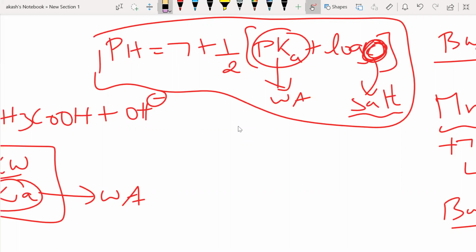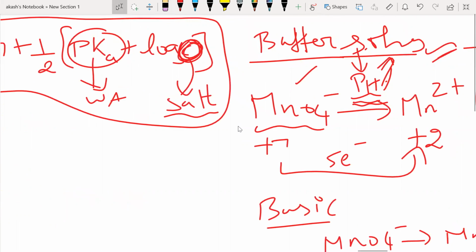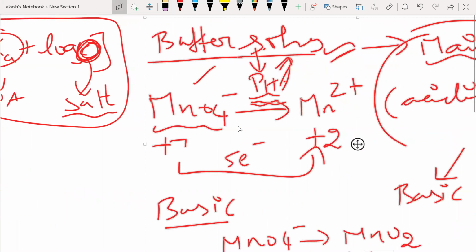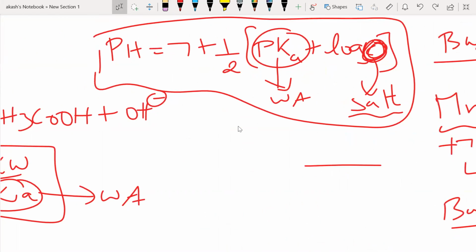Okay, so the question is: 200 ml of an aqueous solution of HCl of pH equal to 2 is mixed with 300 ml of an aqueous solution of NaOH, which has pH 12. They're asking, what is the pH of the resultant solution? So guys, in this case, you have a strong acid and a strong base, that is HCl and NaOH.